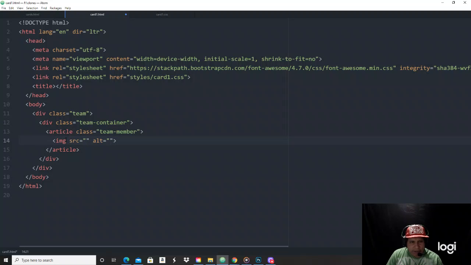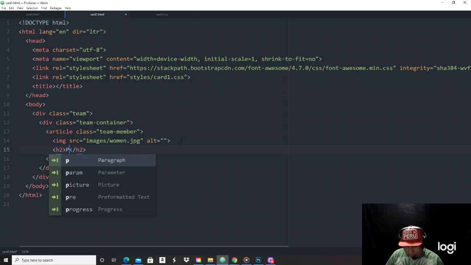I already have my image picked, which is in my folder, images, forward slash, and it's called women.jpg. Okay, that's good to go. Now we're going to use H2 for the title.